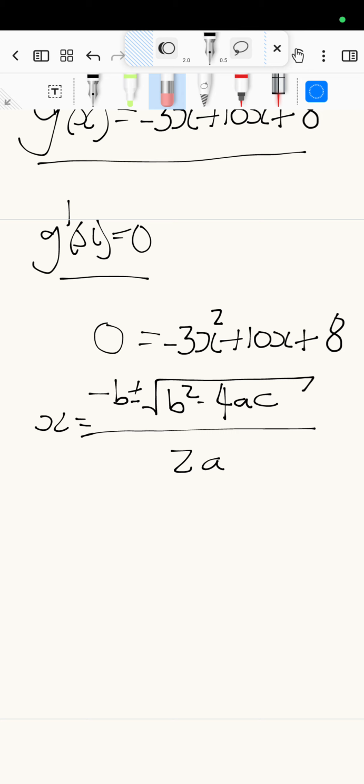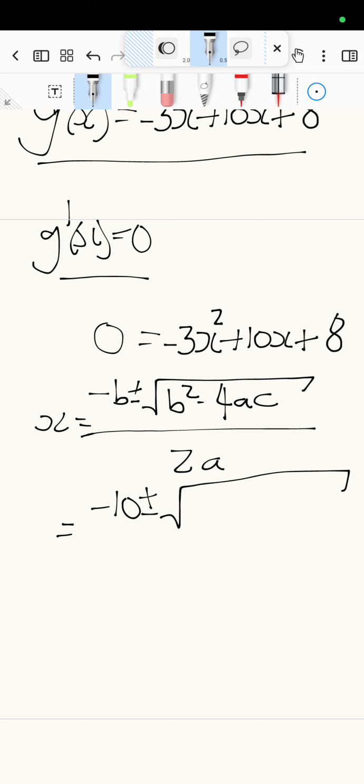Let's do that. Right, that's nice. Our b value is going to be this positive 10. So it's going to be minus b plus or minus the square root, which comes from the formula. b is positive 10, b gets squared, so I'm going to go straight and write 100, because that's what 10 squared is, minus 4.